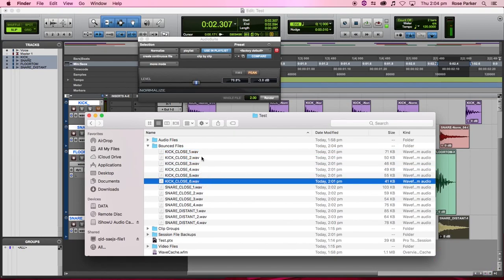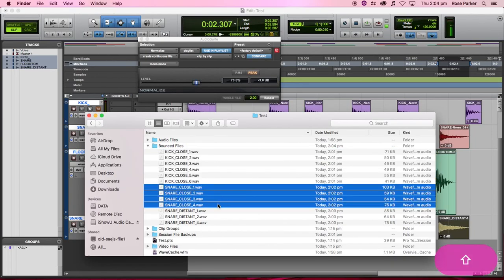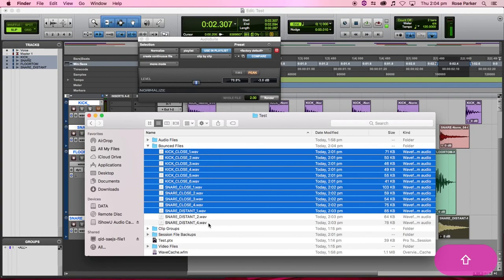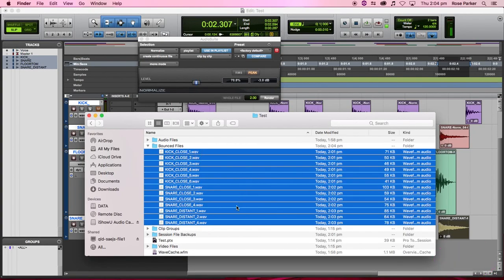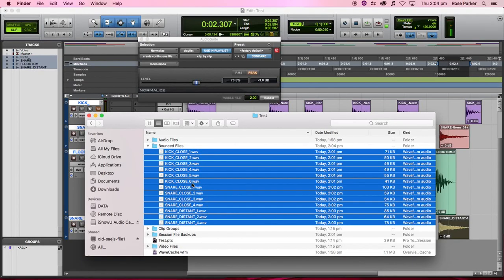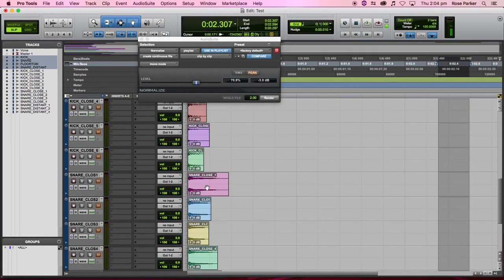So now I have a distinct number of differences for my kick close, for my snare close, for my snare distant, and I want to double check that these all work. The best way that you can double check that something works is, A, play it back, B, import it into a Pro Tools session so you can see the waveforms and actually check it out in that way. For us, we could do it in a couple of different ways. I'm going to do it the real lazy way because I've already got Pro Tools open. So if I just grab these files and pull them into here, there you go. You can see them all.